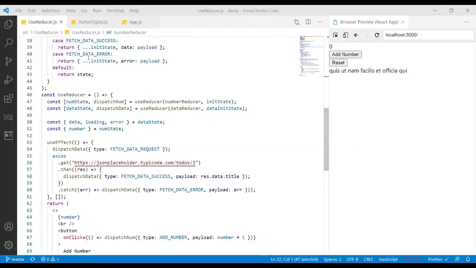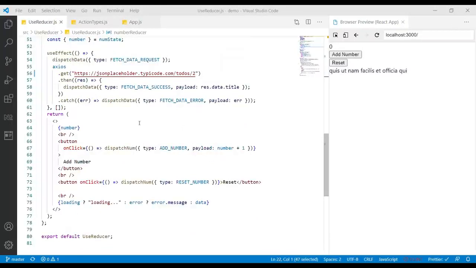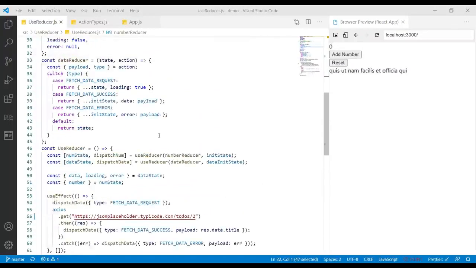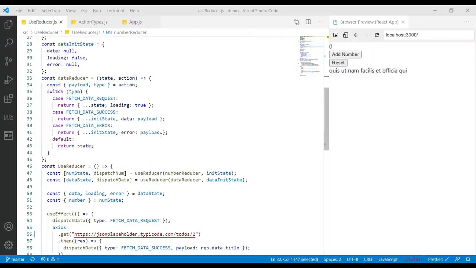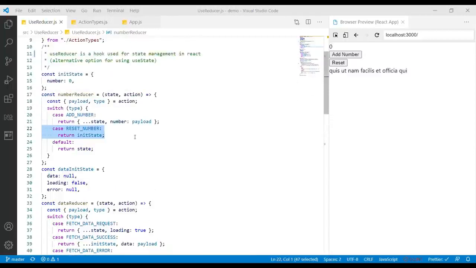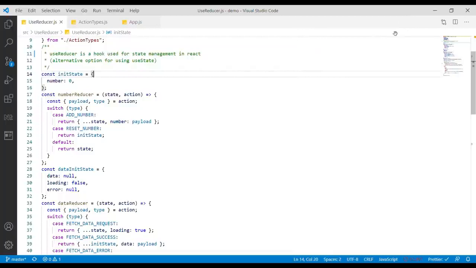The way useReducer is used is very similar to Redux, but useReducer is only for local state management. If you're looking to learn something more like global state management, I highly recommend learning about Redux. Redux is a state management tool for the entire application rather than just the current component.